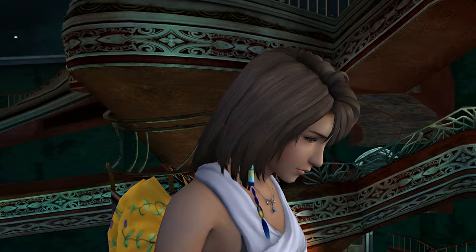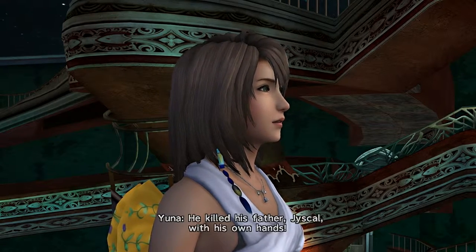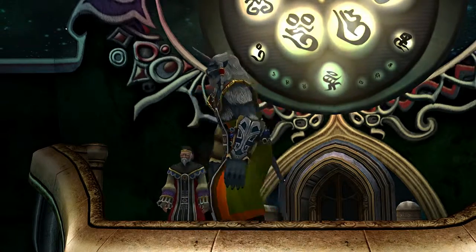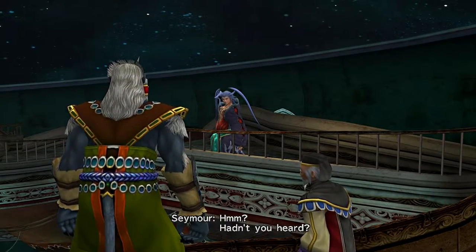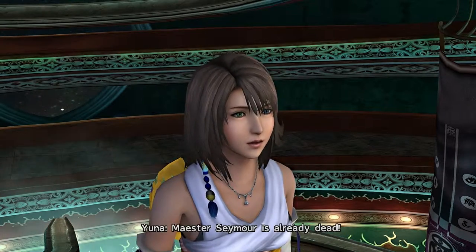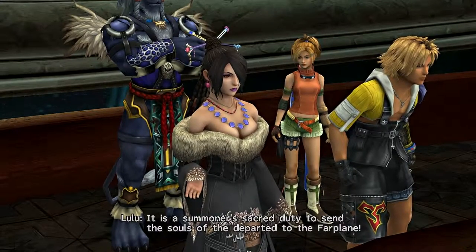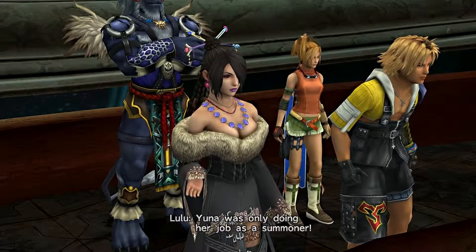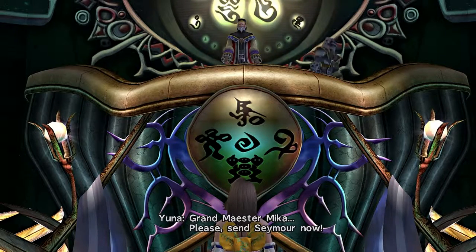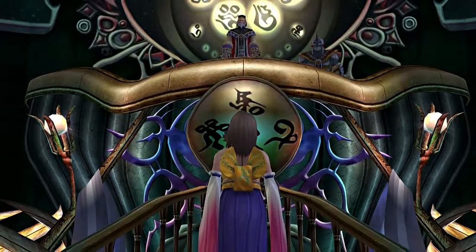Your Grace. The real traitor is Maester Seymour. He killed his father Jyscal with his own hands. What is this? Hmm? Hadn't you heard? Not only that, Maester Seymour is already dead. It is a summoner's sacred duty to send the souls of the departed to the Farplane. Yuna was only doing her job as a summoner. Grand Maester Mika, please send Seymour now. Send the unsent to where they belong? Yes.